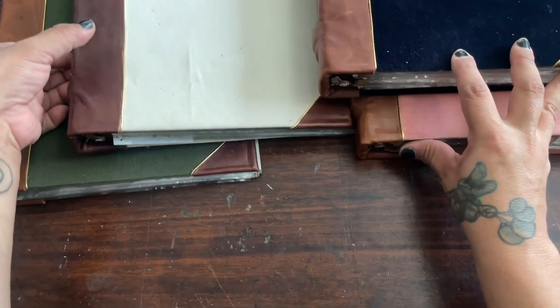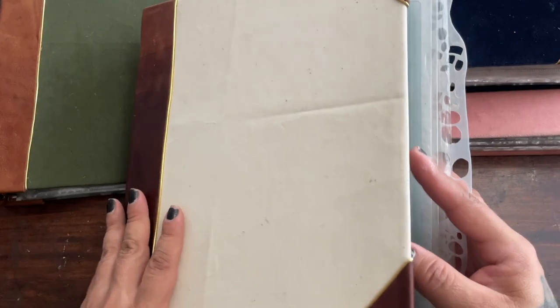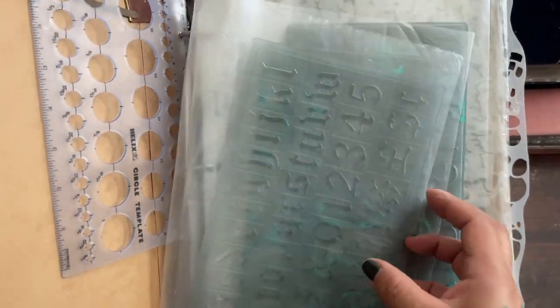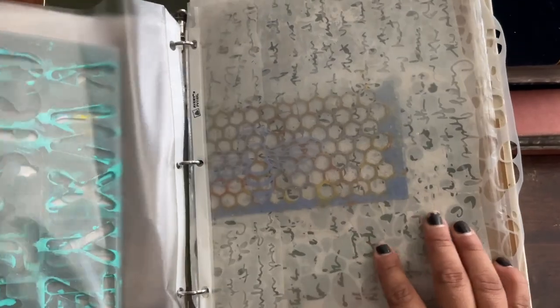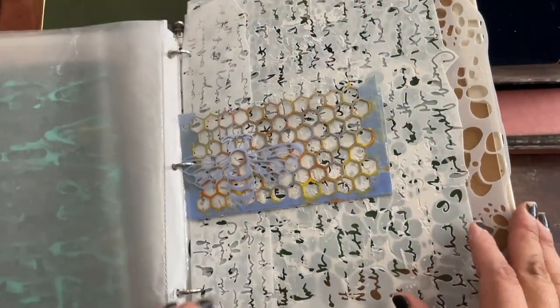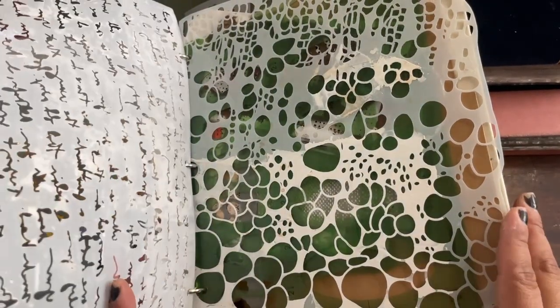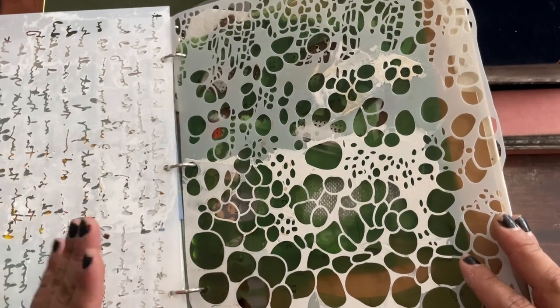Anyways, let's start with this one. This one's going to be for stencils. So I have them in here. I put some in pouches like this one. And then my daughter's favorite stencils. And I cut some of them up. I don't feel bad about it because I never used the whole sheet anyway.